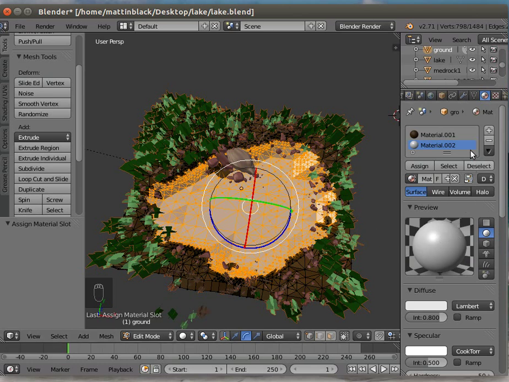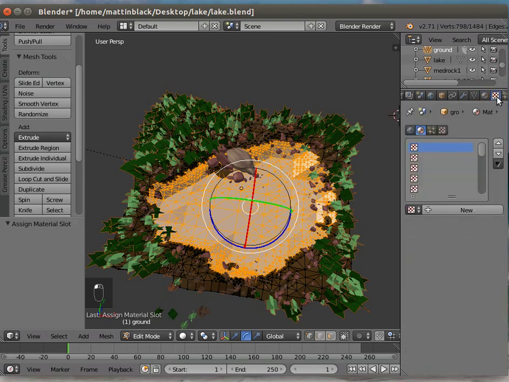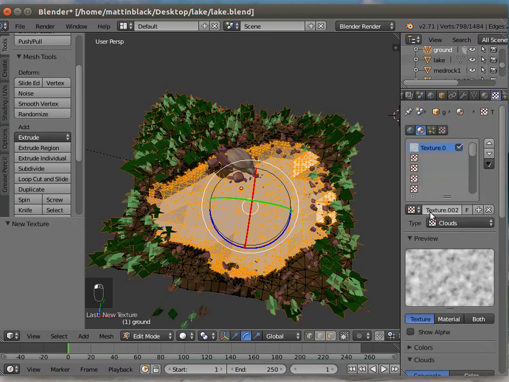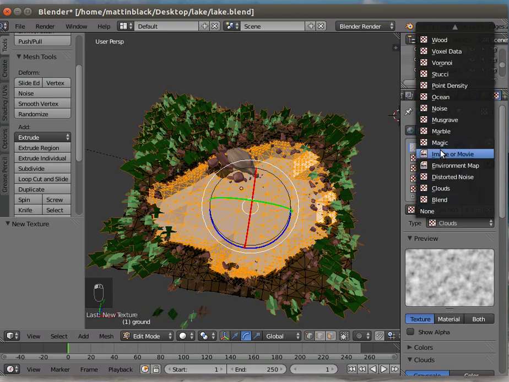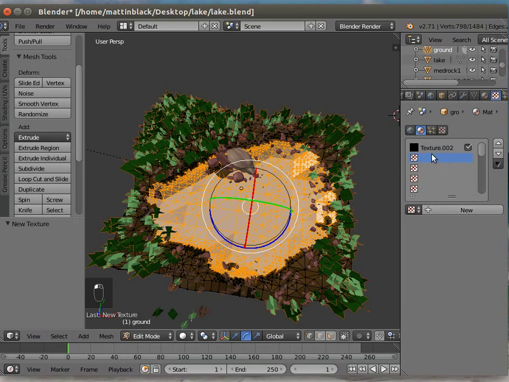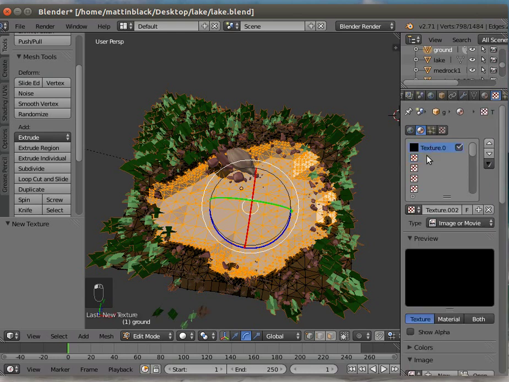And this is going to be sort of like pebbles, so I'm going to give it a texture. It's going to be a photo texture, and from my normal texture library that I use, I've just got an image of like lake bottom pebbles.